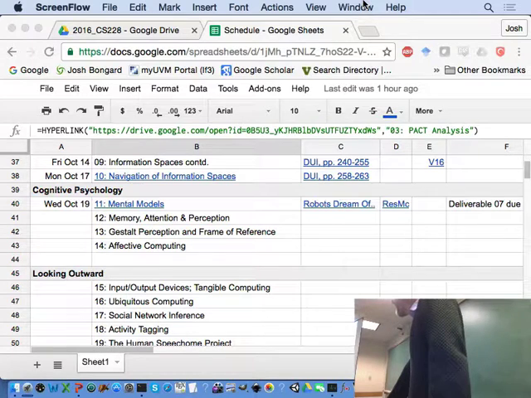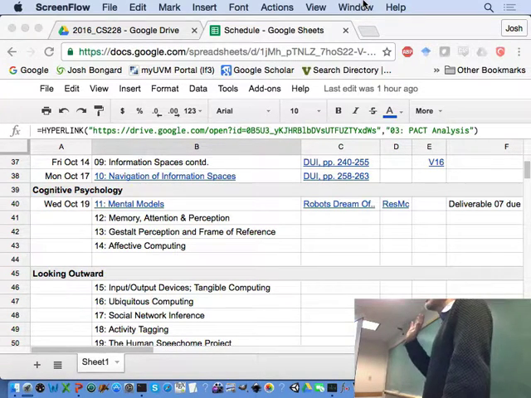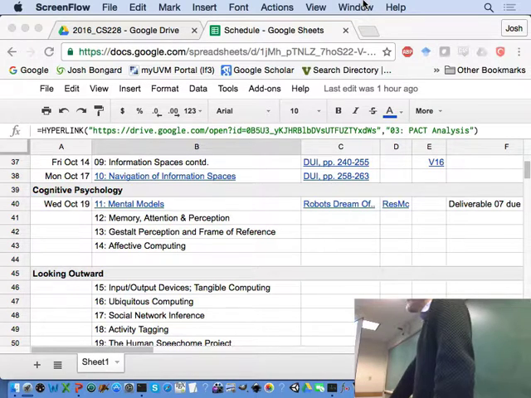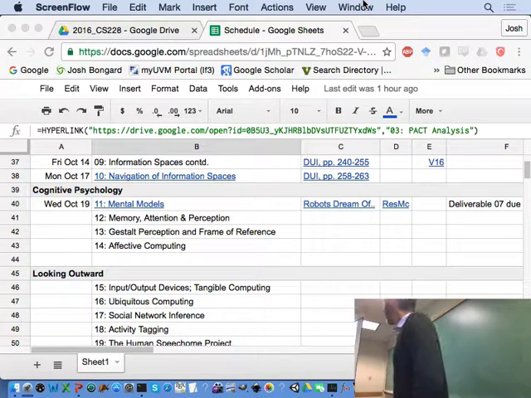I think a lot of the material in lecture 10 is somewhat obvious. We've spent quite a bit of time now talking about the underlying structure of information spaces and thinking as HCI designers about how to make that structure intuitive to your users to navigate through it. So we've already talked about a lot of the material in 10. I apologize if it seems to be going by pretty quickly, but I want to try and get on to lecture 11 today. Any questions about deliverable 7?